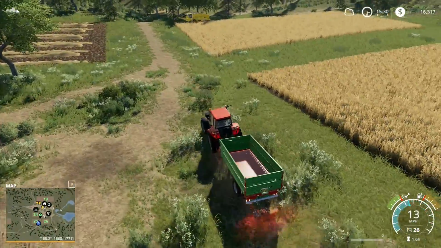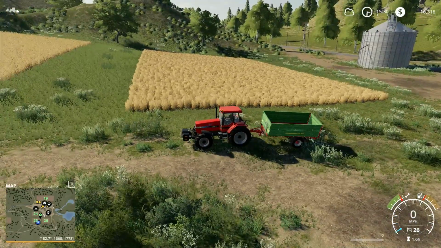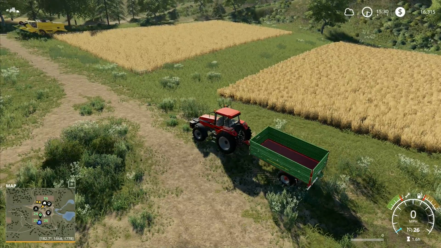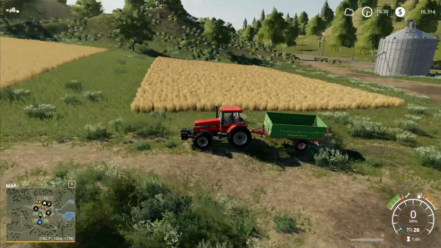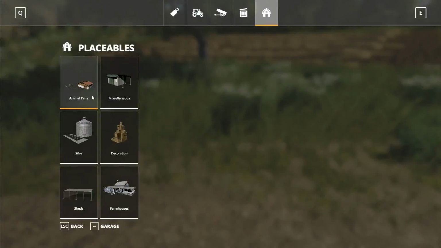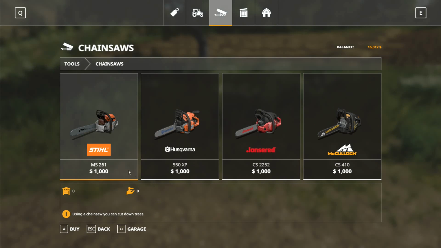And I want to bring you over to here. We've got a little bit of rough ground right there, which we're going to have to be aware of when we're expanding that field. Anyway, that's not something we need to worry about right now. I'm going to order a chainsaw. I'm not actually going to go up to the shop to get the chainsaw. I'm just going to order it. I'm going to go into there.